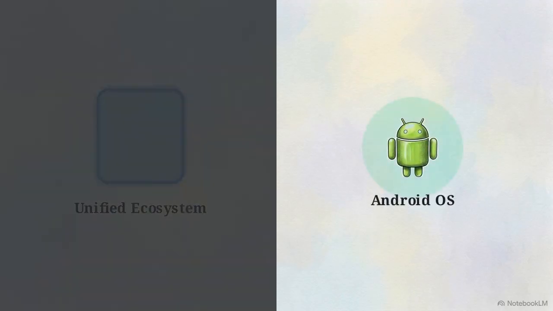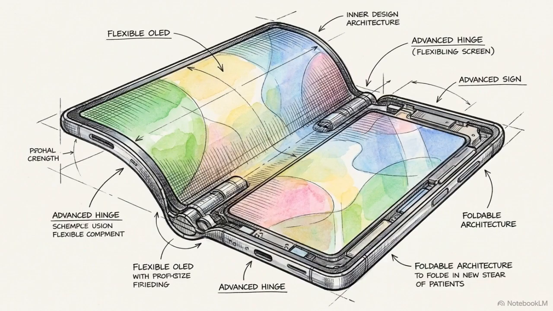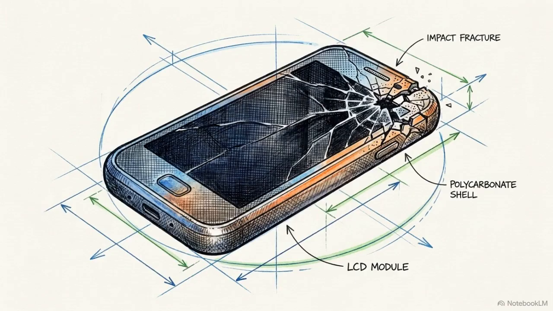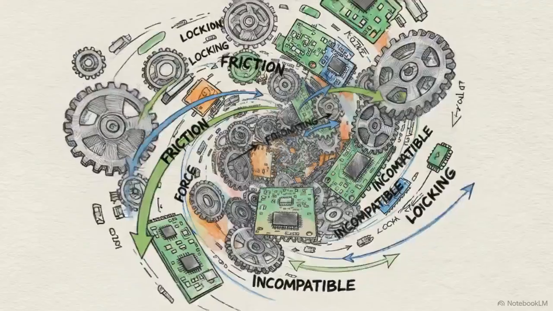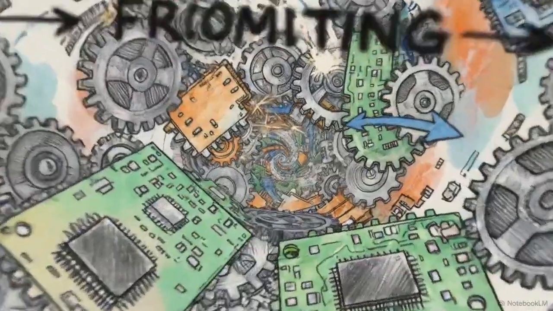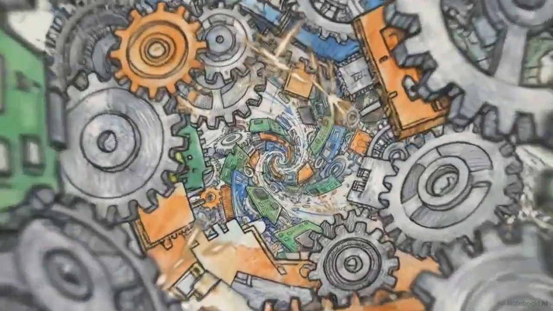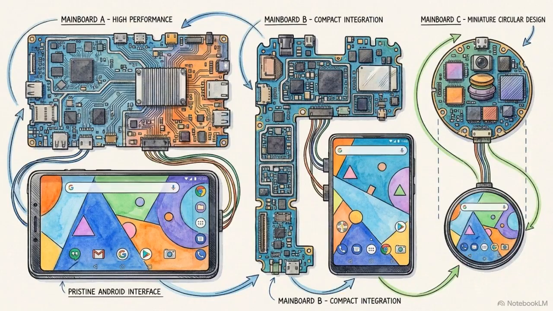Android operates in complete contrast. It is a single piece of software that must function across tens of thousands of different devices, from a folding flagship tablet to a $50 prepaid phone, with completely different screens and cameras. Scaling a single unified operating system across literally thousands of unique hardware configurations creates an immense logistical complexity. The puzzle is how Android remains a unified platform while the underlying parts are in a constant state of flux.